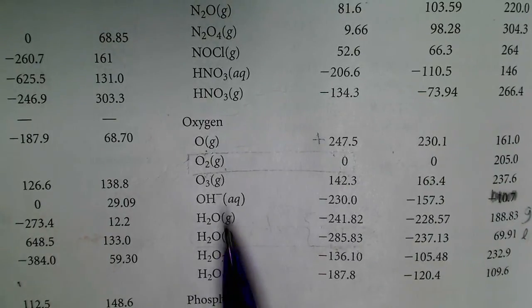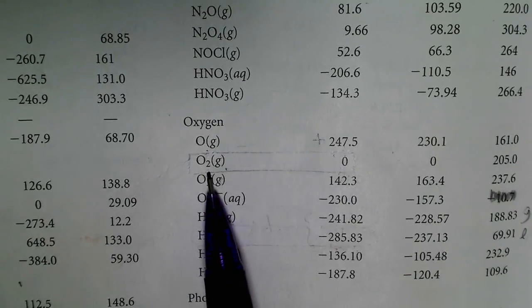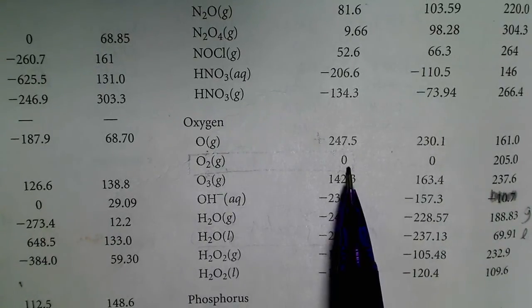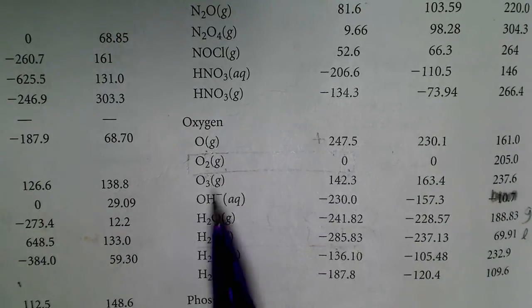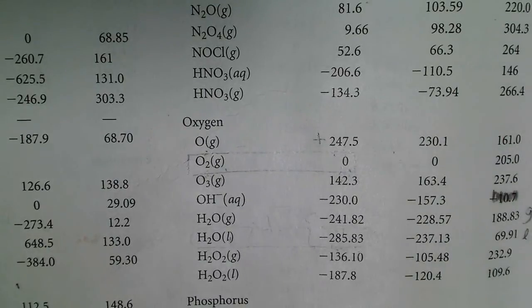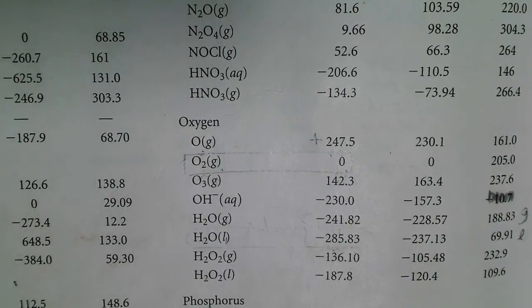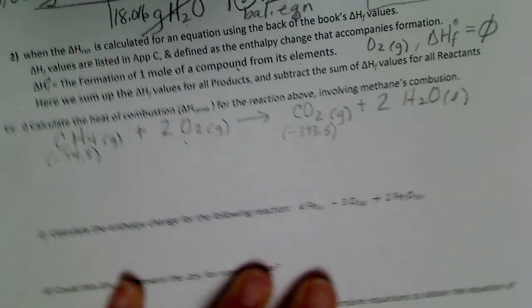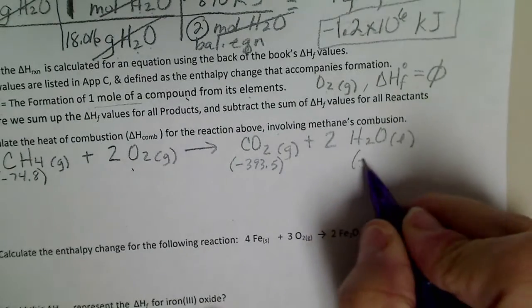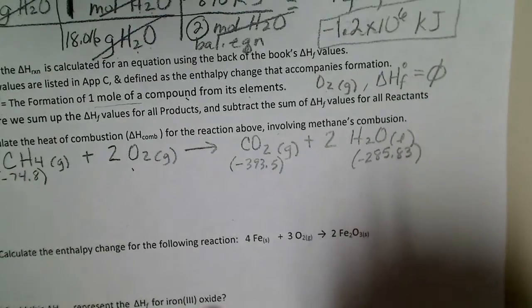And while we're here, we'll look at oxygen. The element oxygen, if we forget that it is an element, we'll see that the heat of formation will be 0 because this is the way oxygen occurs at normal conditions, 25 degrees Celsius, 1 atmosphere pressure. Okay, so we'll use negative 285.83. And I just have to write that down so that I don't get confused.